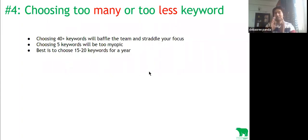That takes away the focus of content, and you might oscillate from here and there in the whole keyword research. It is not advisable to have a long list of keywords. Having a small list of keywords is also equally detrimental, because the scope of content will not be broadened enough to get more organic traffic.